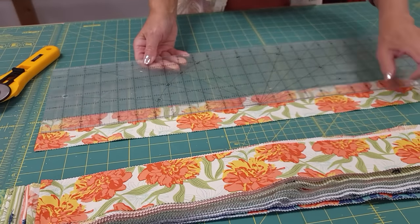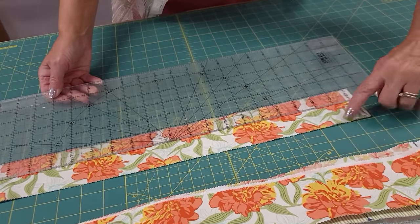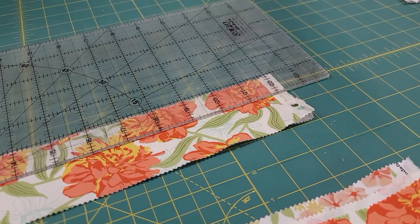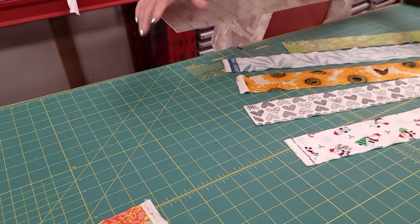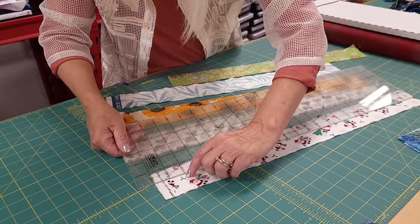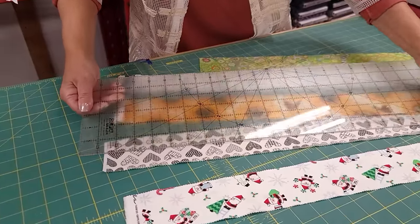So this one here, it's folded. 42 is right here, and I've got plenty of length there. There's only a little bit extra. And I pulled out some of my other jelly roll strips that I had left over because sometimes the selvage is kind of wide, and I wanted to see. So here's 42 here. I've got plenty of space.